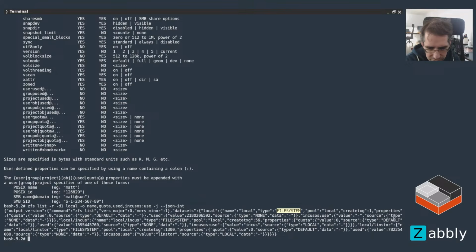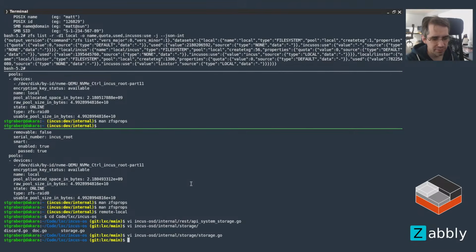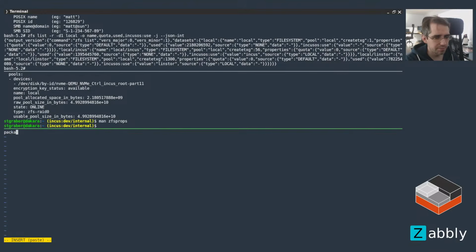IncusOS use value empty. Okay, it's not the easiest thing to parse, to be honest, but we should be able to make it work still. So let's just do that outside of the IncusOS code base for now. So just like a standalone tool that just effectively takes that input and passes it. If we're happy with that, then I can just put that into the code, run the sub command, and pass the output, and that will be fine.